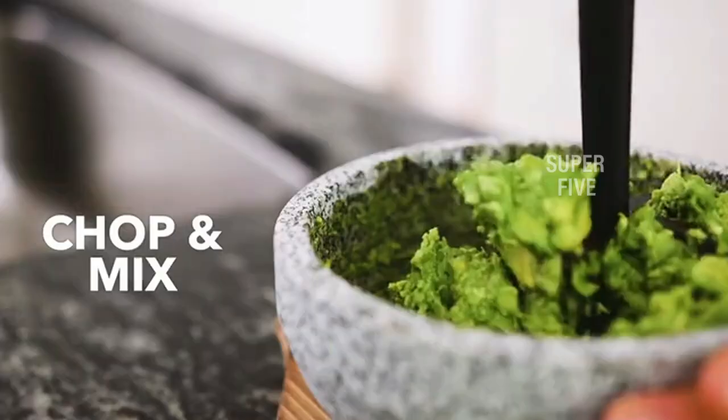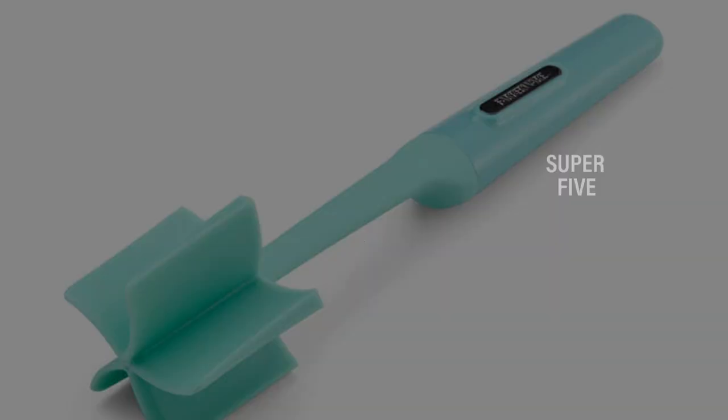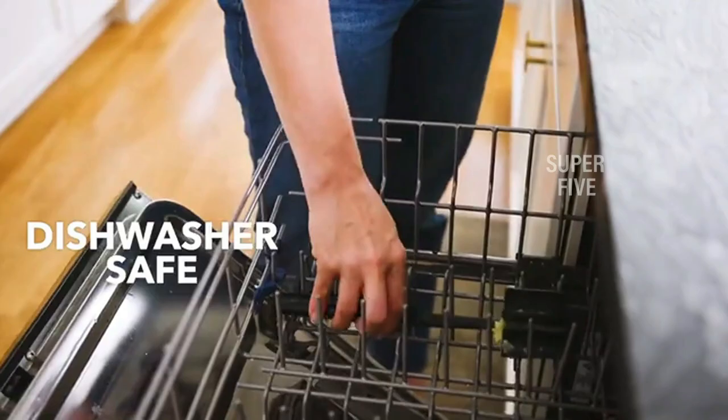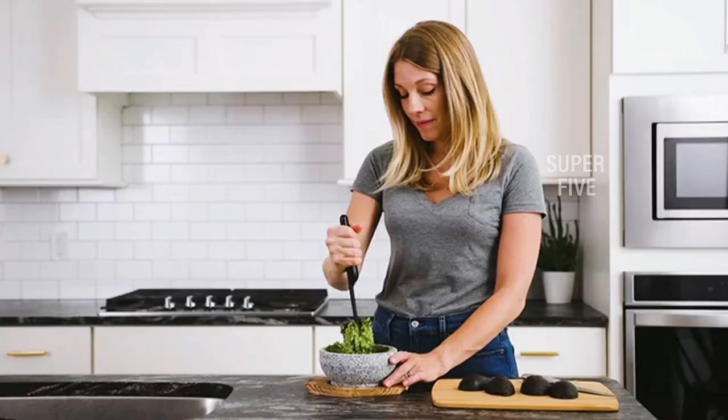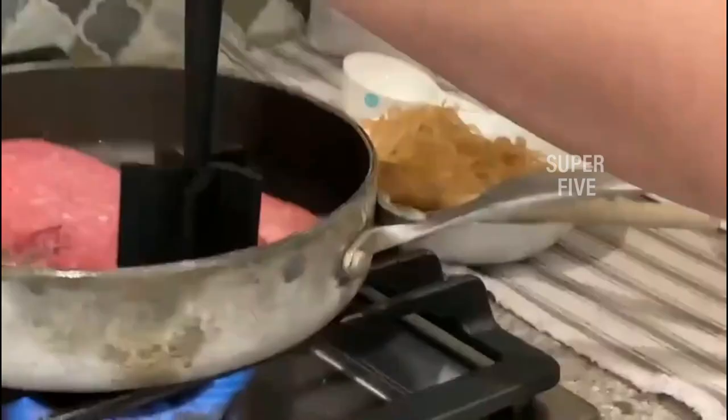It is compatible with both non-stick and coated cookware. The material is BPA free, meaning it will not harm your health. After using it, simply place it in the dishwasher to clean. Along with easily cutting meat, it can also be used to mash a variety of vegetables and fruits — including potato, squash, pumpkin, carrot, banana, and apple pastes. It can also be used to prepare a puree of turnips and other vegetables to enhance flavor.